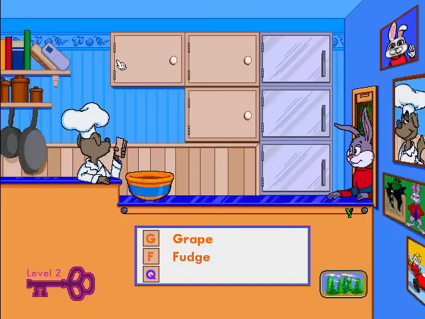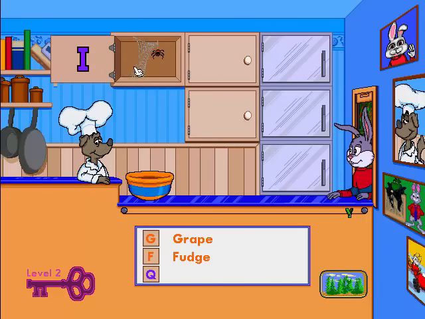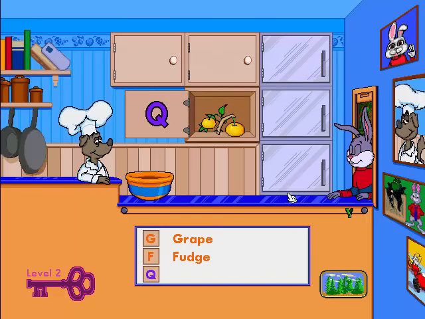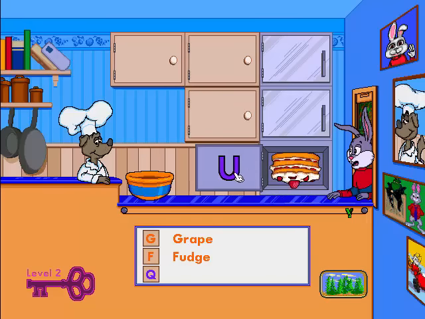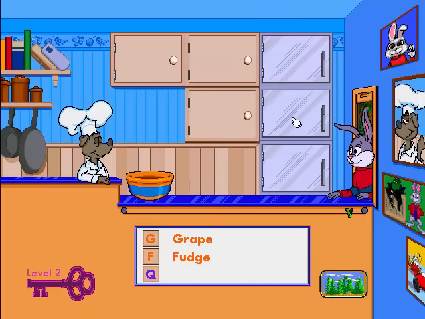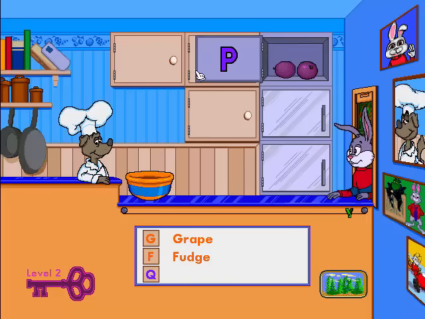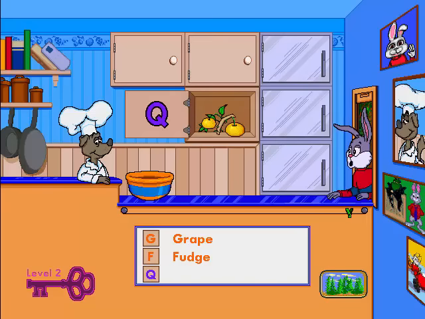Find something that begins with the sound of the letter Q. Kiwi fruit. Quince. That's a fruit. Upside down cake. Zucchini. Plums. Quince. That's a fruit.